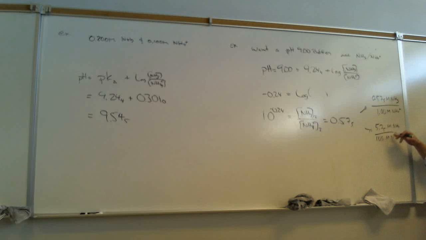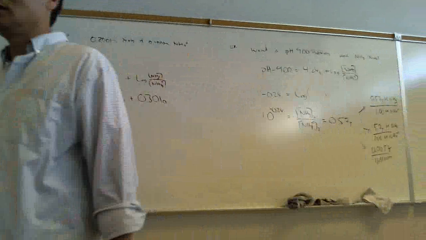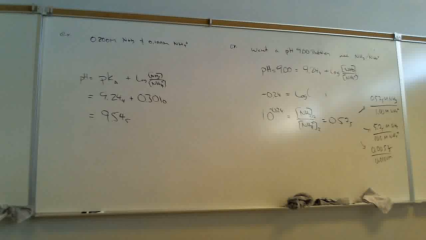Or I can make it more dilute. This is going to be more expensive, because you need more solute. If I make it more dilute, I can go, let's say, 0.0575 and 0.0100. And this should have the same pH. But I have to worry, if I get too dilute, what will happen? The hydronium concentration from water. Yeah, water is going to be the most significant contributor. And if water is the most significant contributor, the pH should be close to 7. And so we need significant concentrations of both. And so at some point, you have to quit using the Henderson-Hasselbalch and switch to the ice table.